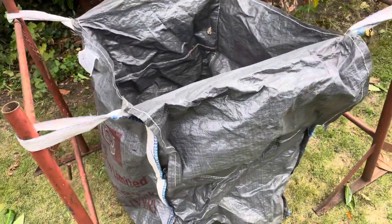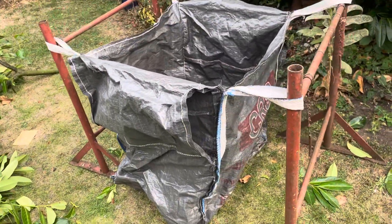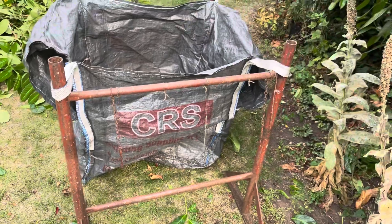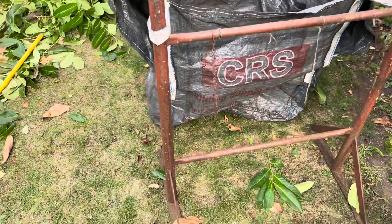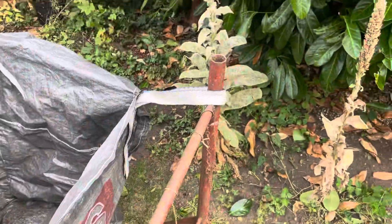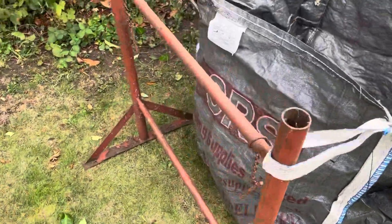Keeping them open has always been a bit of a problem. My wife's not keen on helping me do this because it damages her fingernails, so I always have to try and do it on my own. I sort of prop them up with a fork or something. But then I realised I had these old builder's trestles — they make a really good kind of cradle. You can hook the loops around; there's normally four loops on these things, two trestles. Loop them on. This is just the bottom part of the trestle. You can buy these on Facebook quite cheap. These ones are a bit old and rusty, but they serve the purpose.